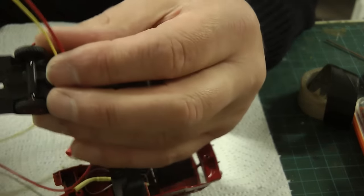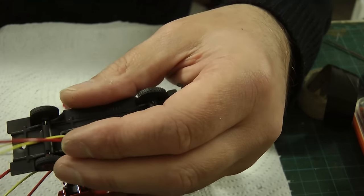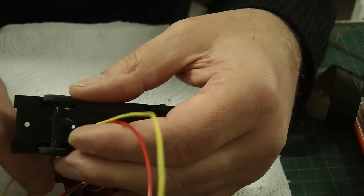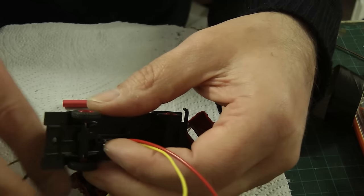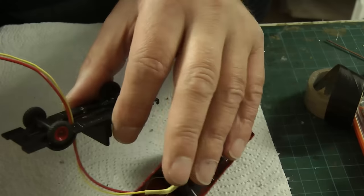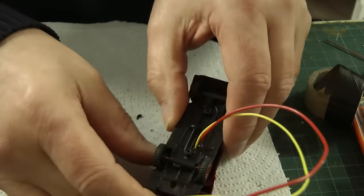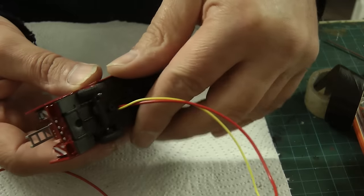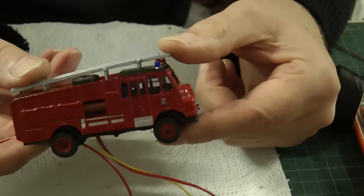So just pulling them through. Now I still have to wait until the paint is dry before I turn the LED back on. So that should come through there like so, and then once that's screwed down, that'll be it. And we can try it.